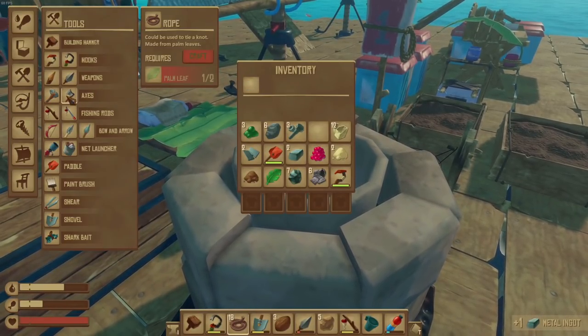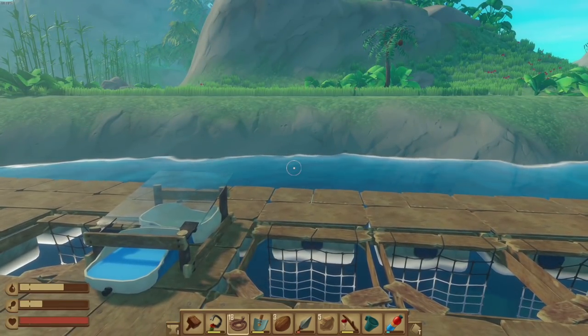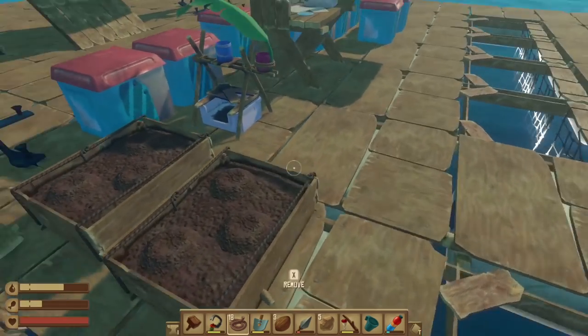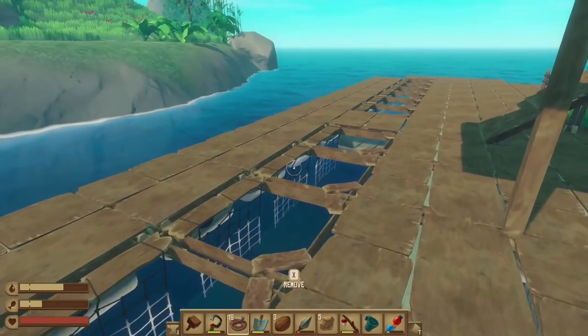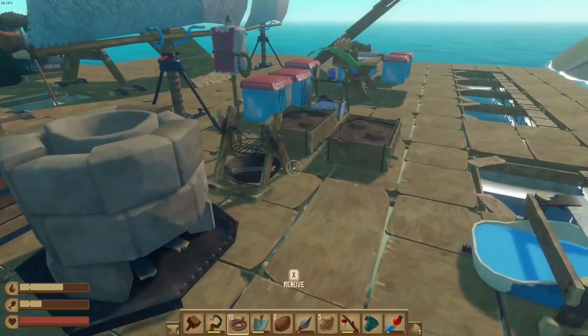Do I have enough stuff for an axe? No, I need 8 planks for that. I think we're going to have to leave because I don't have any more way to get wood right now. I think we're just going to have to leave. We're going to have to just set sail and hopefully we hit another island here.